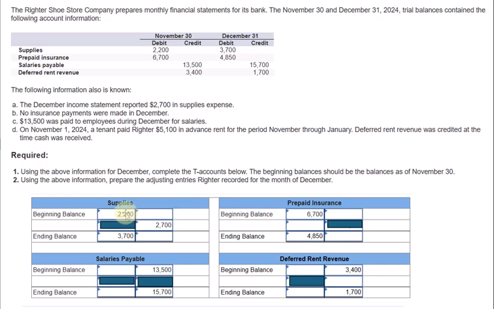Now, if we started with $2,200 and we ended with $2,700, then what that meant is that we also must have had a purchase equal to a dollar amount, so that $2,200 plus whatever that dollar amount is, less $2,700 is $3,700. Now, working the math backwards, that amount has to be $4,200, right? 2,200 and 4,200 gets you 6,400 minus 2,700 gets you 3,700. So we're forcing that $4,200 balance right to the left of my mouse there.